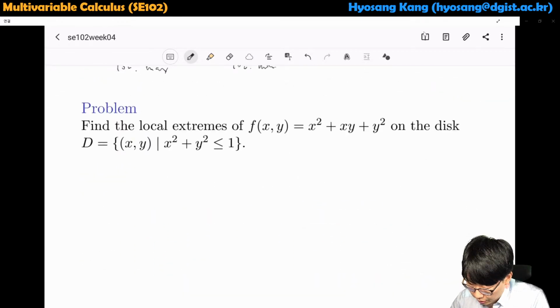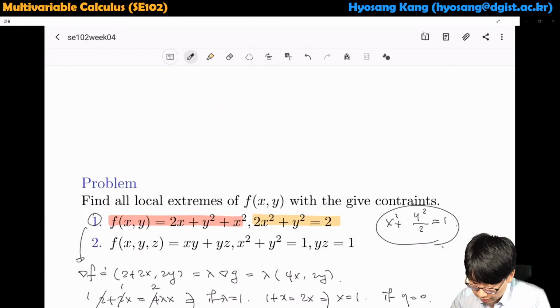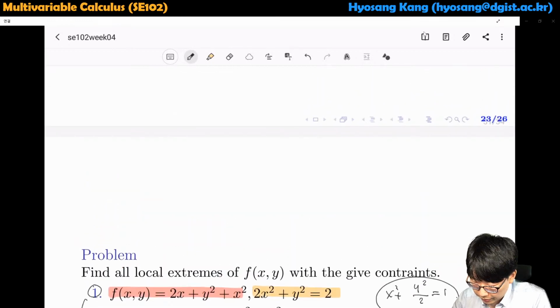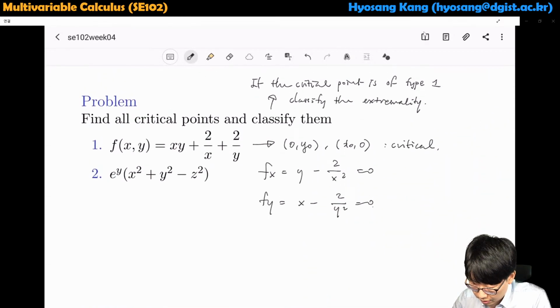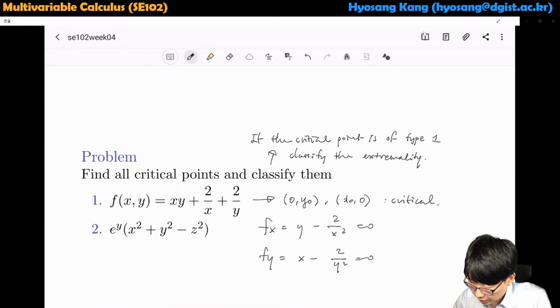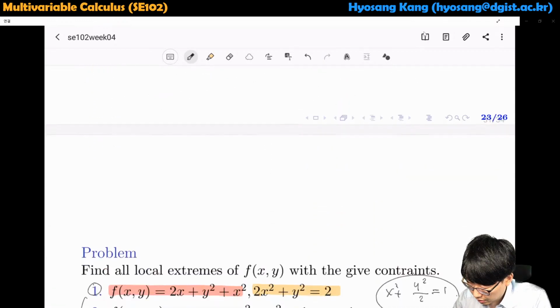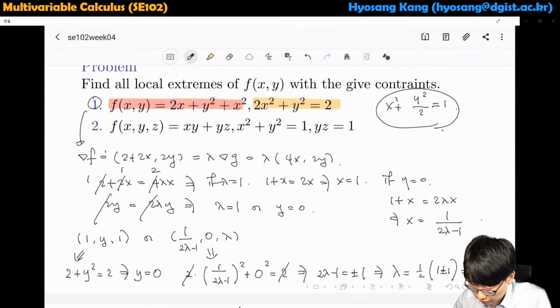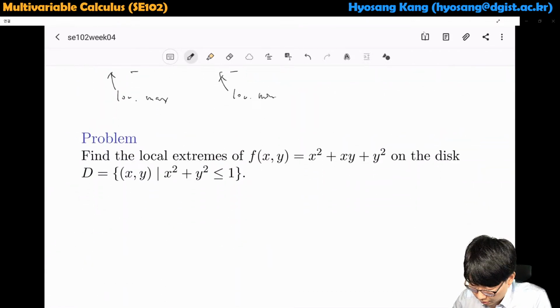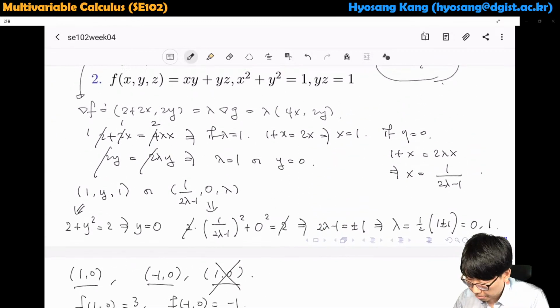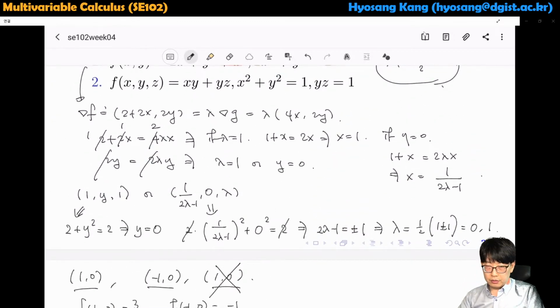All right, so we don't have much time, but these are the most important problems that we can get from the Lagrange multiplier and Hessians. So think about the problem again. And next week, we're going to finish the lecture here. Have a nice weekend, and we will see you 2 weeks later.